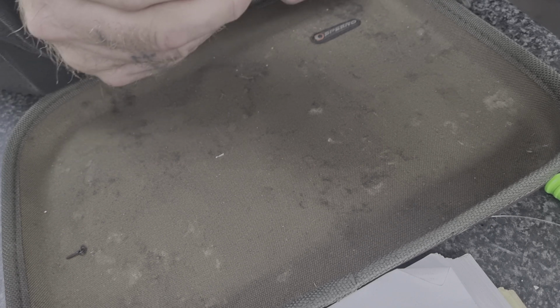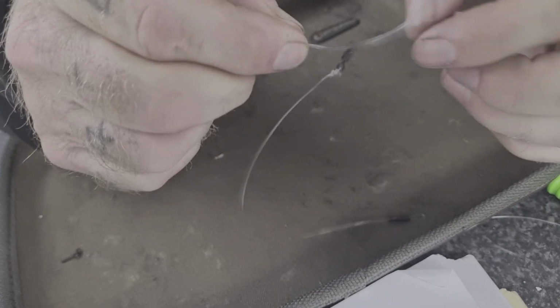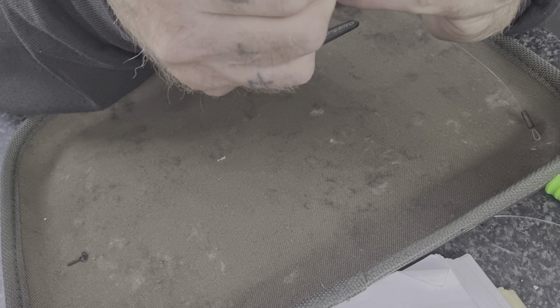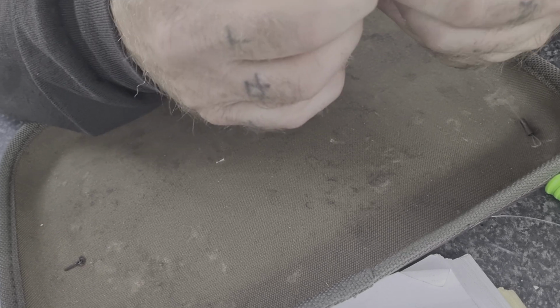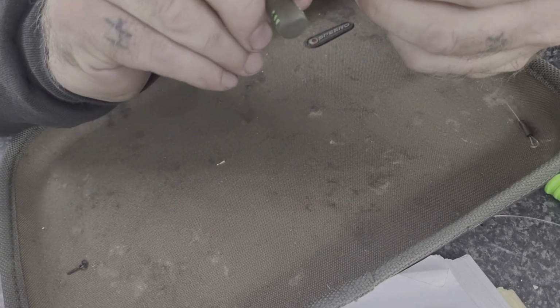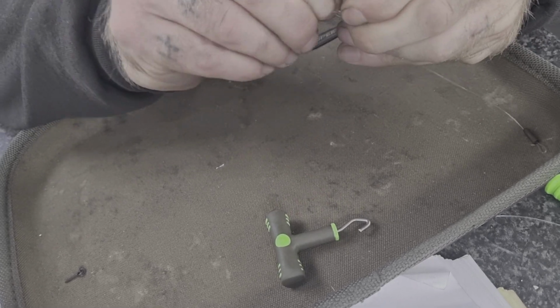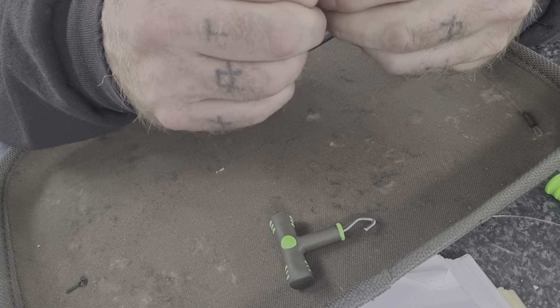So I'm going to take my boom section now, and the 2 tag ends I'm going to feed through the micro swivel on the end. There you go, easy. See? And I'm just going to tie a 1-turn blood knot, and I'm going to leave about 1.5 inches loop. There you go. Again, moisten the knot. I'm using a puller tool here just to pop the two tag ends through the loop. It's a bit fiddly. The more you do it, the easier it gets. There you go.